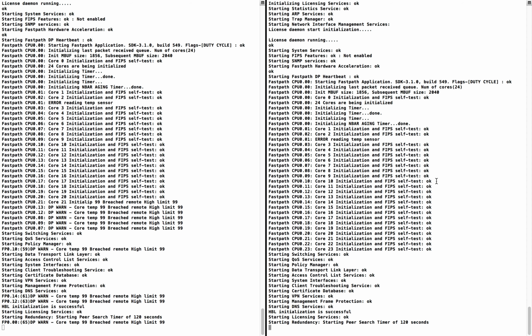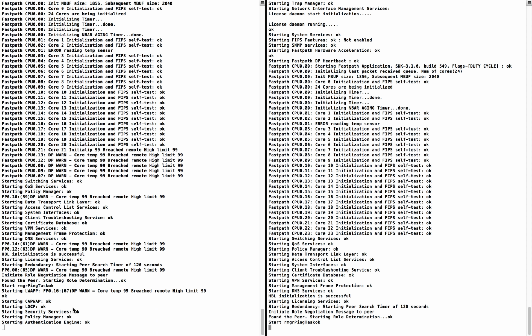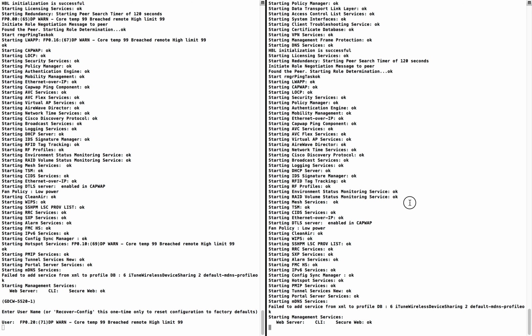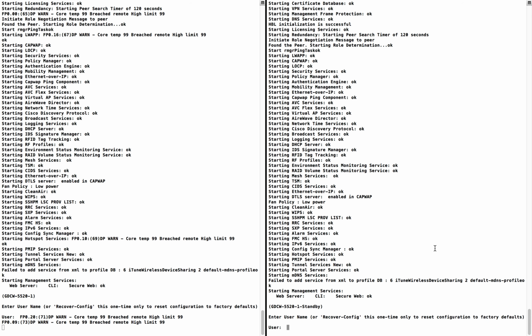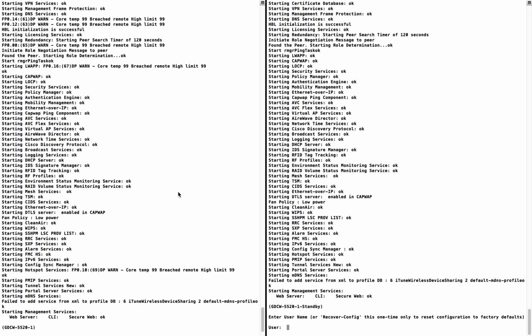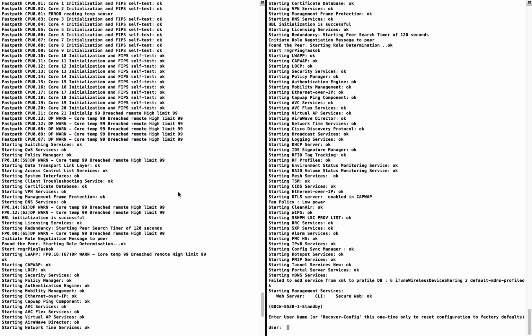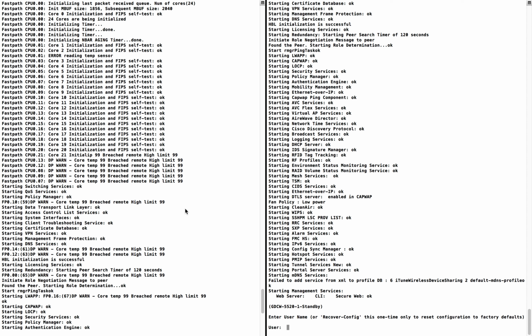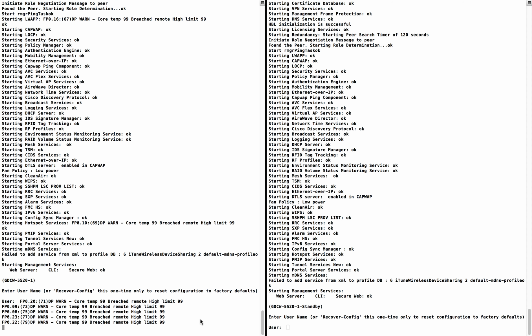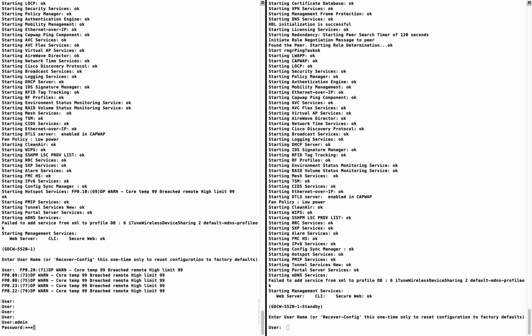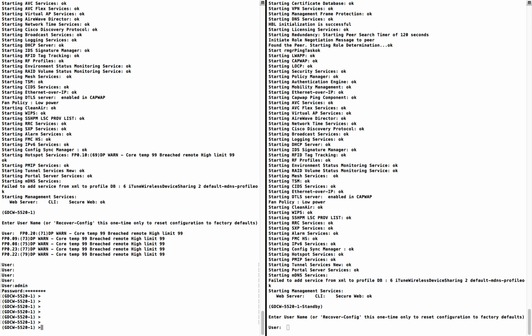So there will be a stage where the secondary is searching for the primary. The primary got connected, and here also it got connected with the primary. As you can see here, the primary selection started. Starting redundancy, primary is selected, then a negotiation message is sent to your peer, then it found the peer and started the role determination and everything. So basically the primary and secondary were already configured and it avoided one more reboot.